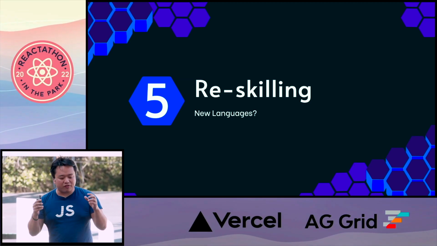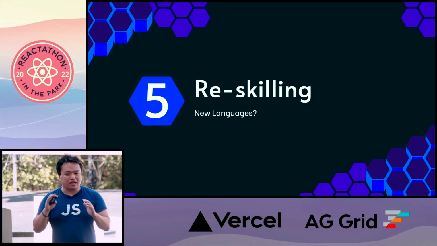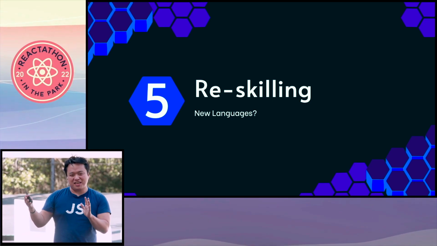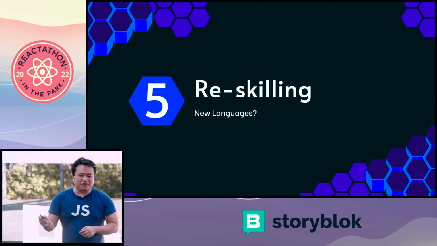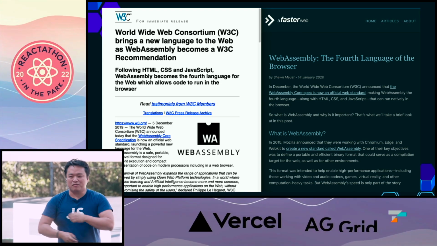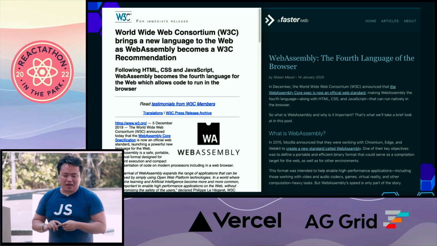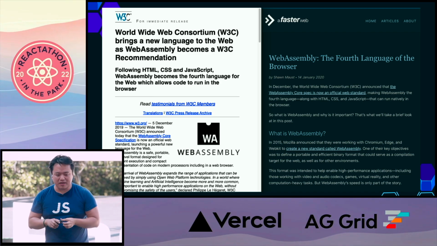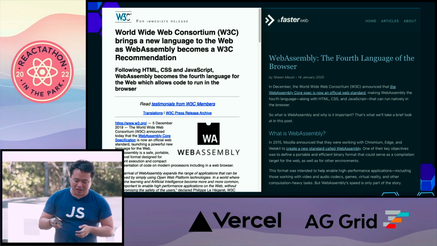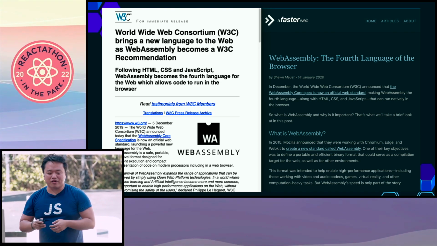And then finally, we can talk about reskilling, because as much as we love JavaScript, there's some point at which it may end. It might be heresy to say. And so we should start talking about reskilling. What could be a threat to JavaScript? WebAssembly actually became, towards the end of the second age, the start of the third age of JavaScript, an official language alongside HTML, CSS, and JavaScript. This thing's going to be supported forever. And it's not that old.